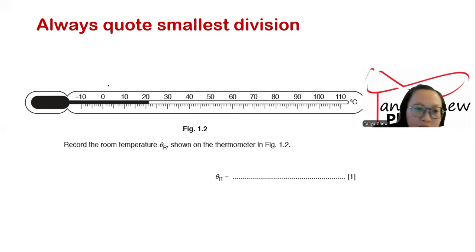So I want you to see the smallest division. I start from 0. It doesn't matter which point I start with. I start from 0 to make my life easier. So I know that this is separated into ten divisions. The smallest division will be 1. So 10 minus 0 divided by 10, that's 1. So the smallest division or the sensitivity of this thermometer is 1 degree Celsius. So take the reading here. This is 20, this is 21. Just put 21 degrees Celsius. If the unit is not given, it is your responsibility to put in the unit. Without the unit, you can't possibly gain the mark. So you have to bear that in mind.